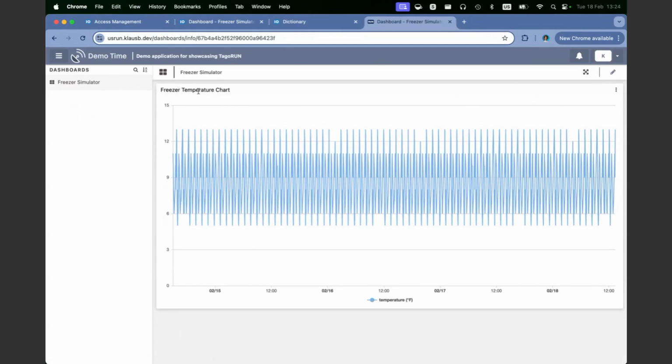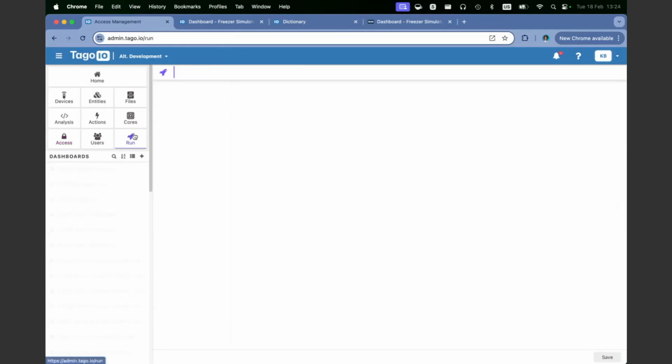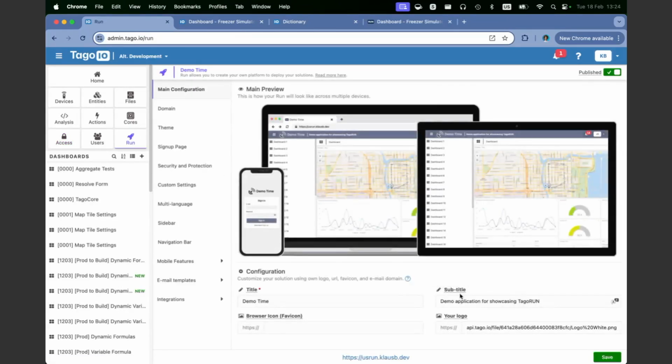Like you can have different tabs in a dashboard that are only visible to certain users, and I can show that as well. But since we have this first step down, let me recap this first part really quick. So I create my profile, I set up some devices, I create a dashboard. Don't be scared about this section.